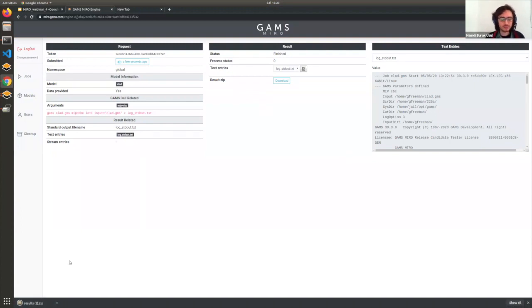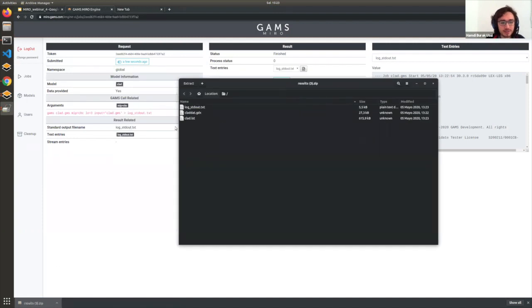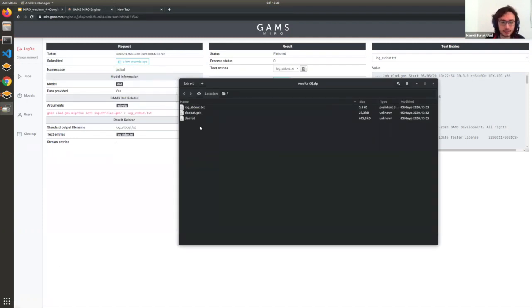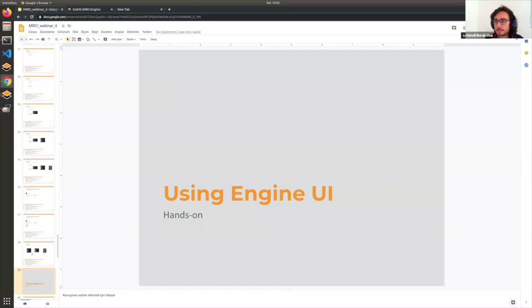So actually, when you say cancel, if GAMS is running, it's just interrupting that so you can get the incumbent value, so best value so far. And here, you can see my GMS file is not there because I excluded this. And this is actually how you can restrict your customers from accessing your model data. And we are planning to also release a more advanced tutorial of how to do that. But for this webinar, let's keep it simple.